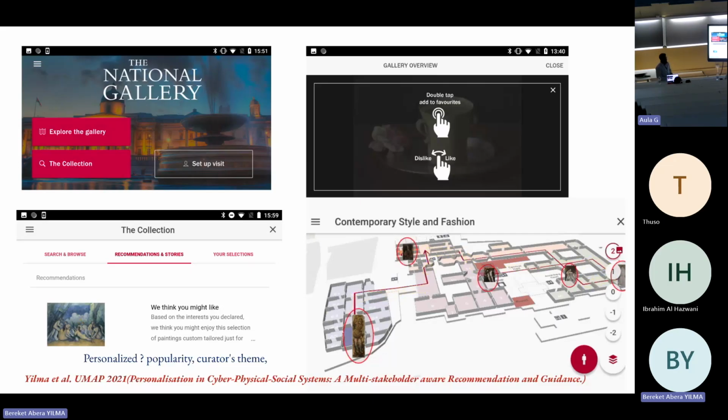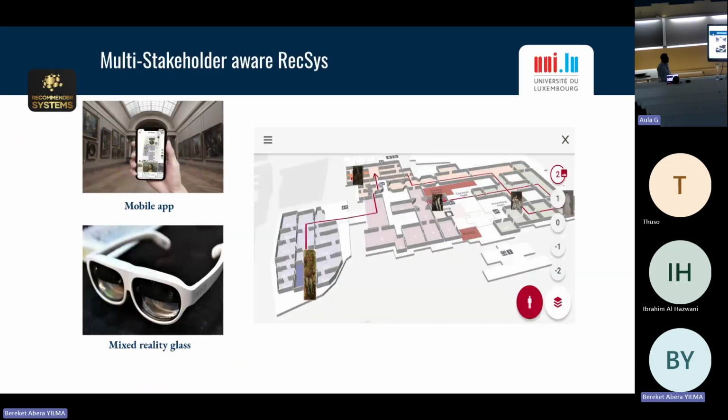And how does this actually affect the user? What does the user think of this kind of recommendation? Of course, you model as much as possible, and then you end up with a recommendation set. But how does the user perceive it across these user-centric evaluation frameworks? You do a user study.